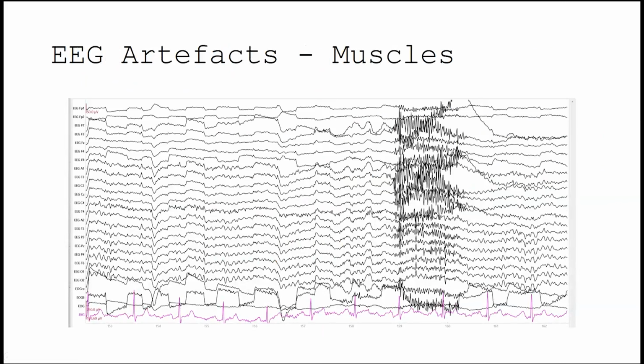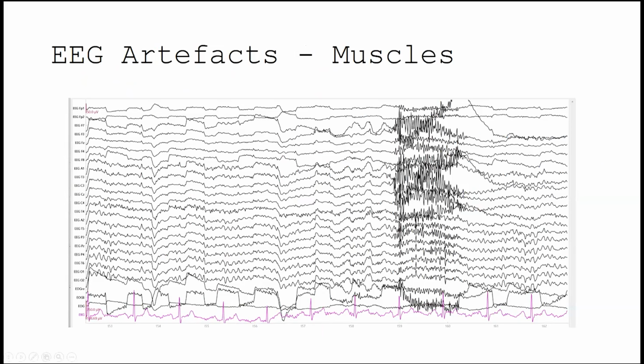Because also for source localization, it's very important that you always have a clear signal. If you try to localize some activity that is not from the brain, let's say some muscle artifacts, these computer algorithms will show you that it's somewhere in the brain, but it is of course not, because it was generated by some other sources. So the first example is a so-called muscle artifact.